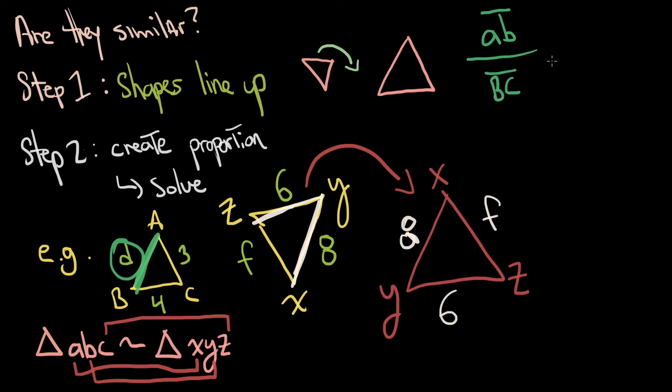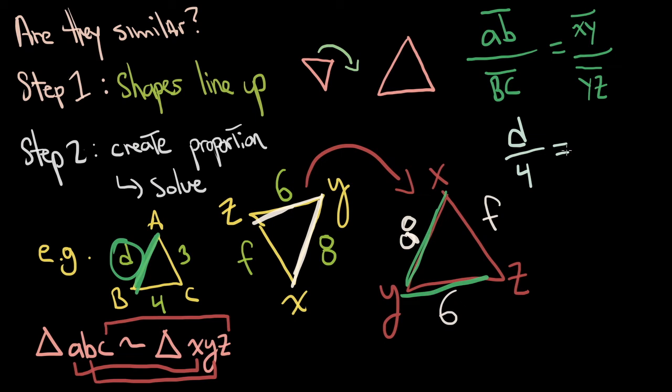And I'm going to make these, because this is similar. So AB, what's the one over in AB? It's going to be line segment XY compared to line segment YZ, right? And that's what we're basically doing. I just want to get you familiar with some of the nomenclature. That's a big word, nomenclature. Let's go and fill in the numbers now. So line segment AB was D, and BC was 4. So we're comparing these, being very deliberate in how we're comparing. And this is going to be 8 to 6.